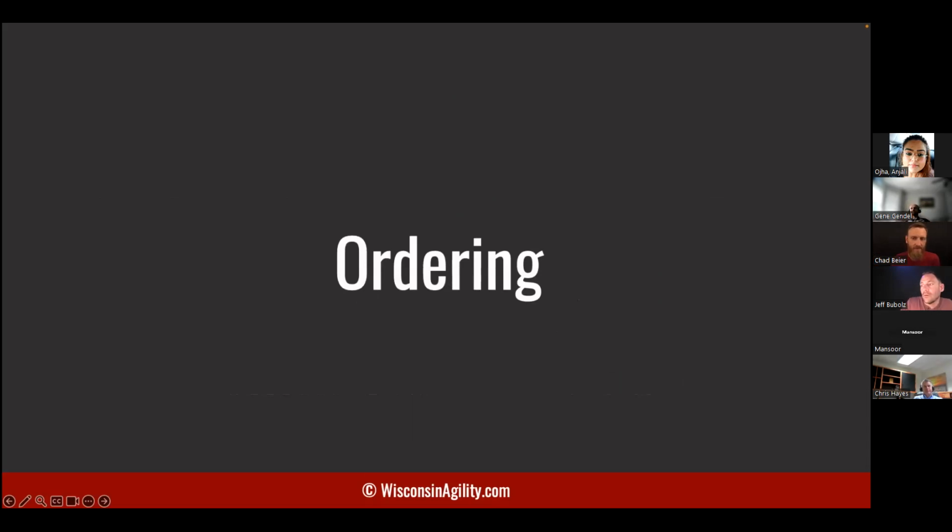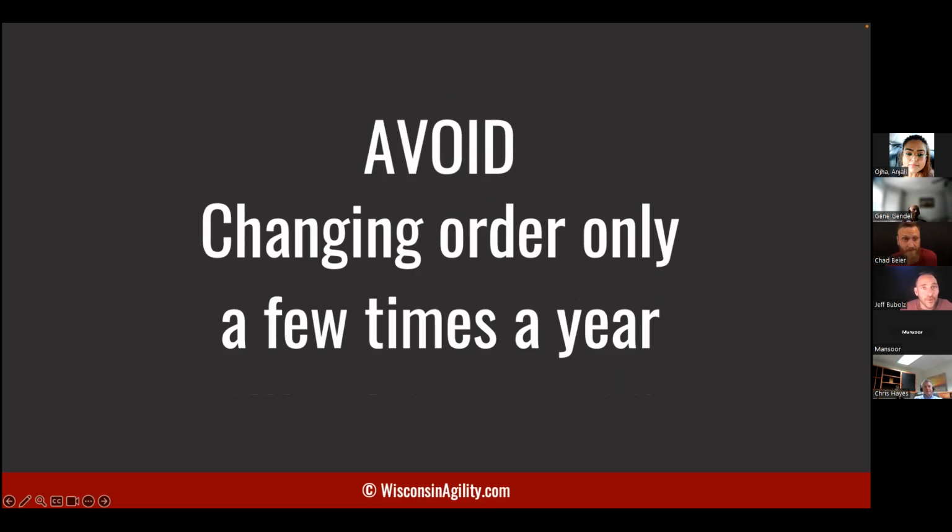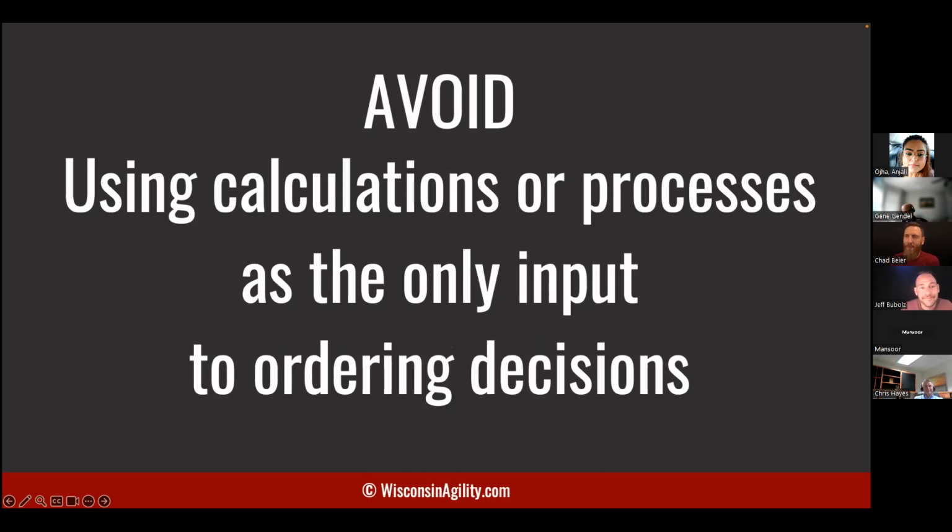All right. So avoid changing your order only a few times a year, right? Healthy product backlogs are more emergent in nature and they change all the time. New things are discovered, new things are learned. If you're not learning in Scrum, or when you're using any agile framework, I think you're doing it wrong. They are there to help you learn. And when we say doing it wrong, it's not right or wrong necessarily, but you're missing out on so much benefit from the framework that's intended for you to get. So there's a huge opportunity for improvement, right?